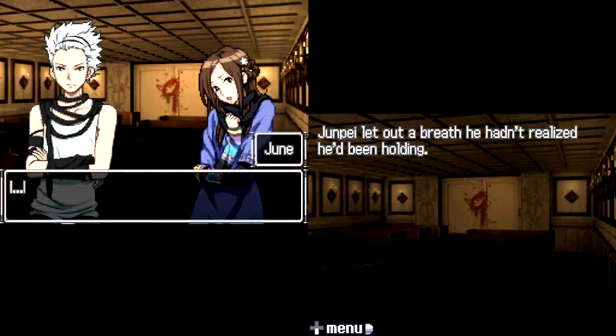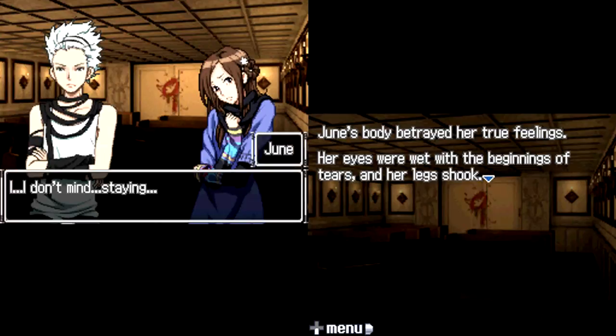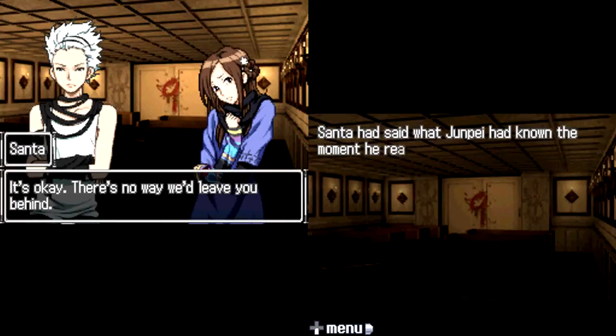Are you sure? I don't mind staying. June's body betrayed her true feelings. Her eyes were wet with the beginnings of tears, and her legs shook. It's okay. There's no way we'd leave you behind. Santa had said what Junpei had known the moment he'd realized which 3 people could go through the door.